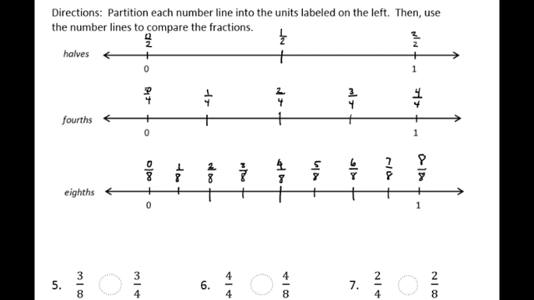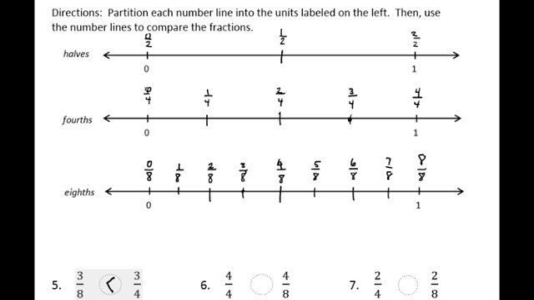Now that I have my number lines labeled, I'm going to use those to help me compare fractions. The first problem is comparing 3/8 to 3/4. So I'll find my 3/8 point right here, and I'm comparing that to 3/4. 3/4 is greater than 3/8, or 3/8 is less than 3/4.